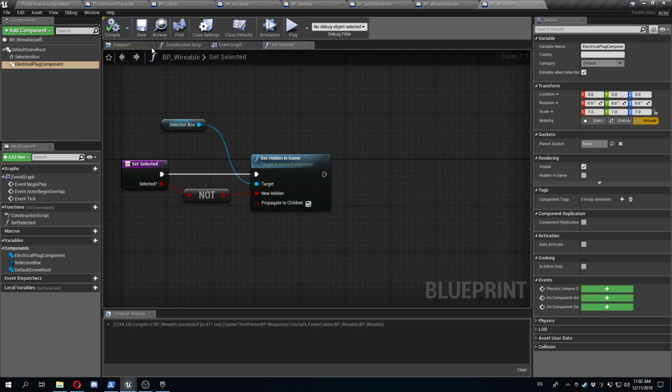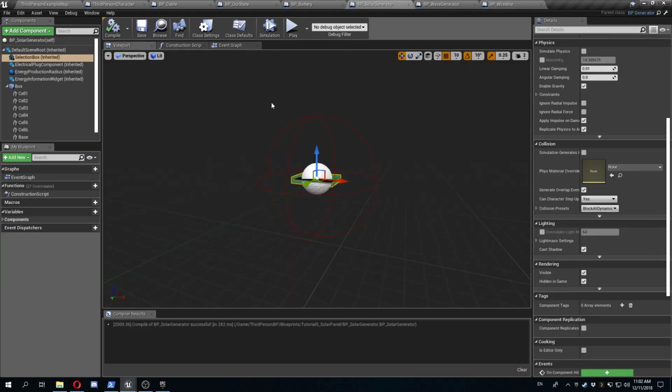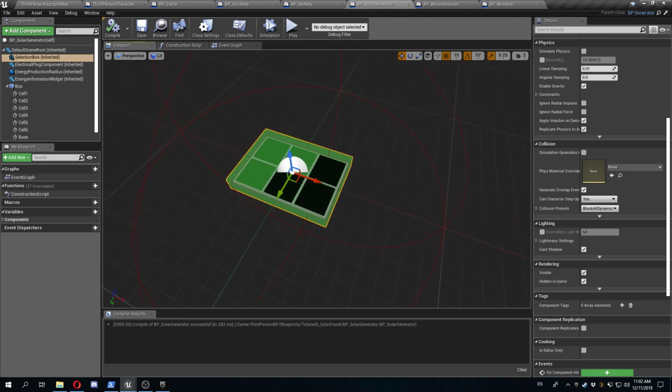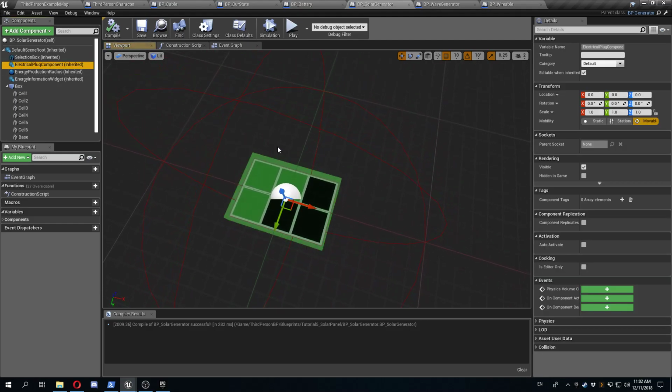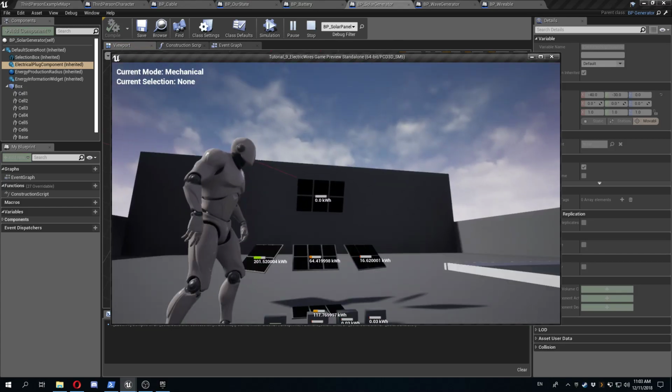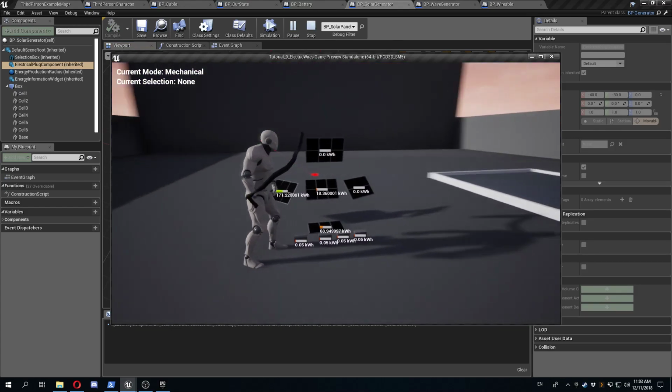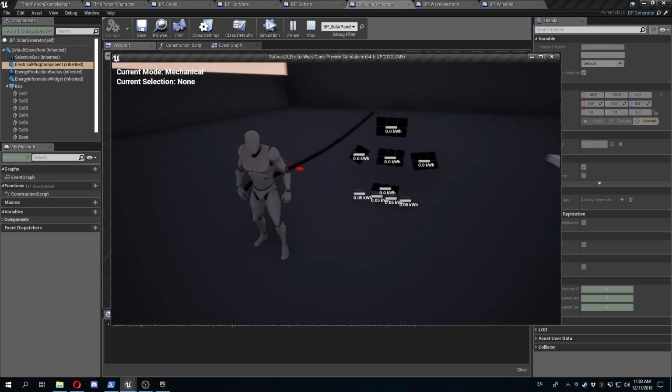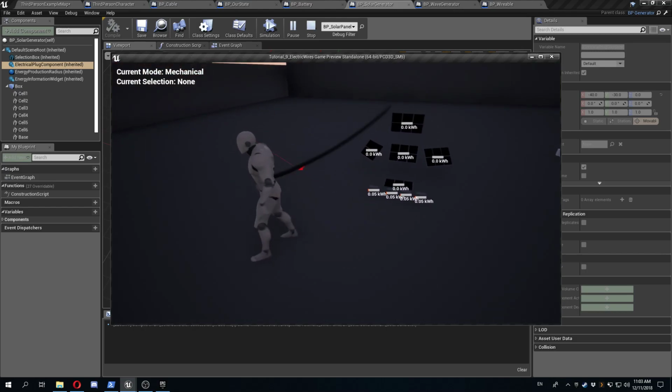The cool thing now is that we can go to, for instance, the solar generator, and we could specify exactly where we would like the electrical plug component to be. So we could just do like this and connect it to a corner, for instance. And this means if I plug it here, I plug it to the corner. See, this is why it's handy to have the component.